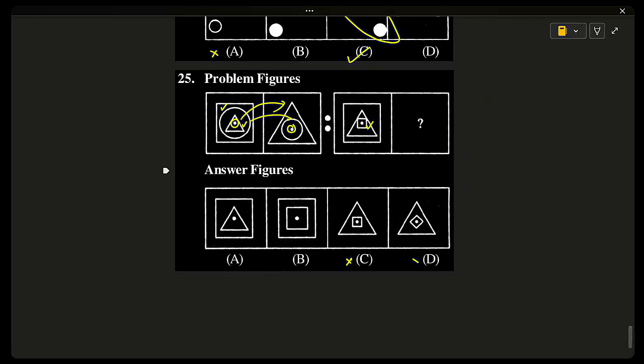to the dot. Now similarly, the second layer is here, the second layer is triangle. Triangle should become close to the dot. So that is seen in option A. It's not B. So B is correct answer. So how the figures are getting changed, the layers, first layer, second layer, third layer, same thing we have to apply in the third one, we get answer A. So students, doubts in this part, you can keep your hand raising.